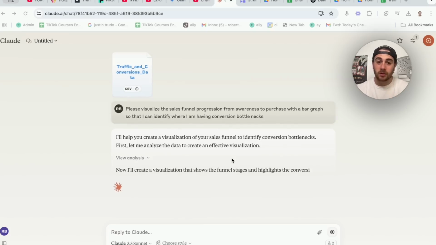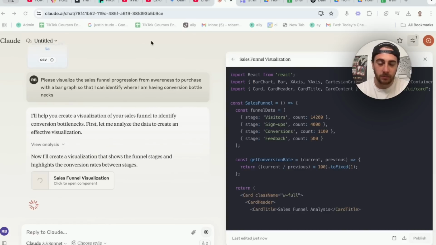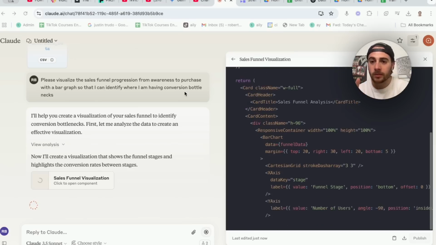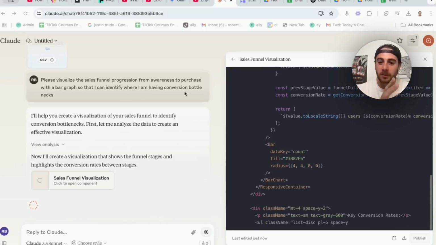So now this is actually going through and creating this, and then it's going to create an analysis here. And if I move myself out of the way, we're going to be able to see exactly what this looks like, and then we will even be able to manipulate the data.